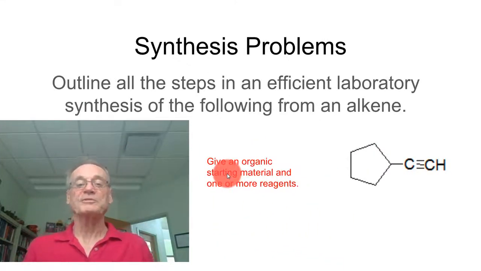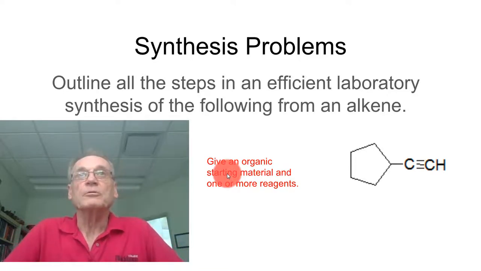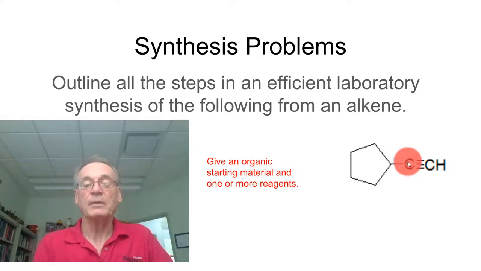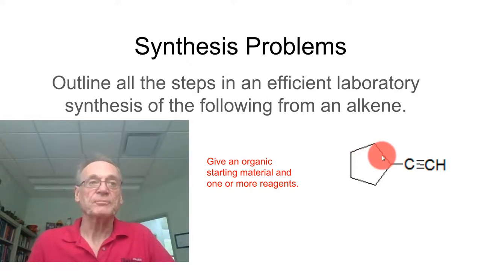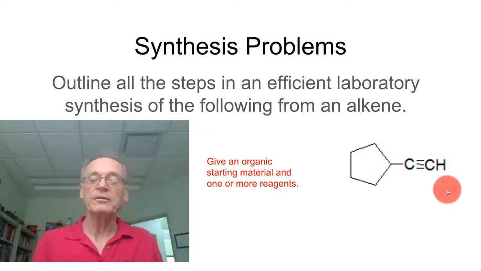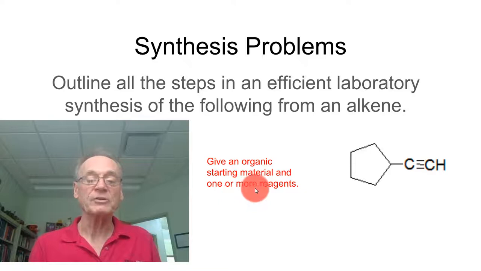Now, we're going to talk a little bit about synthesis problems here, as we did in the previous video. In other words, you need to be able to look at a product or look at a molecule and say, how could I make that molecule using these reactions that I'm just learning? In other words, when you learn a reaction, you learn it forwards, but you also have to learn it backwards, meaning if I wanted to make this, what reagents would I use? So I want you to stop the video and give me an organic starting material and 1 or more reagents to make this right here. In other words, draw something over here, draw an arrow, and put something over or under or both on the arrow.